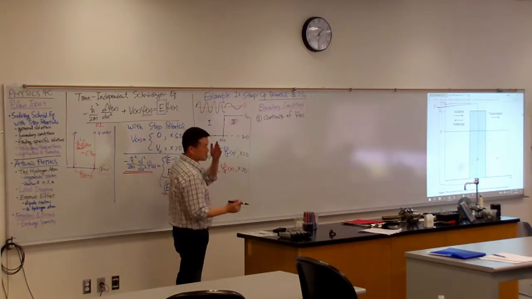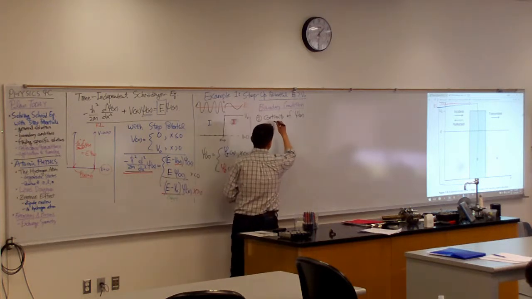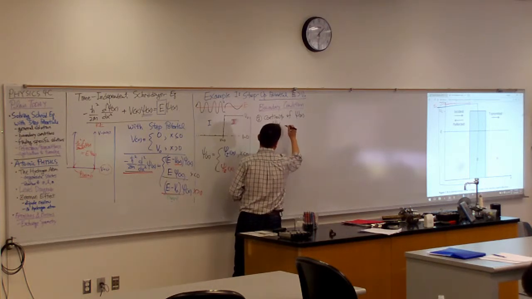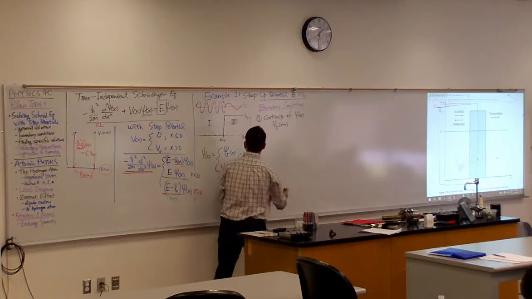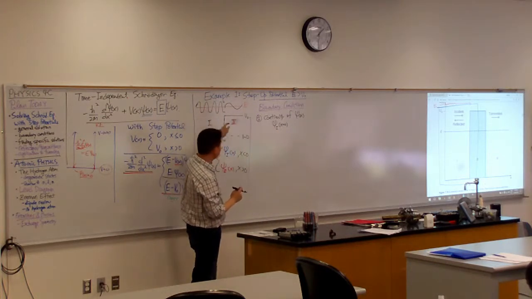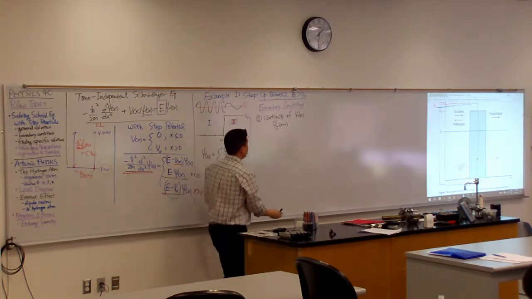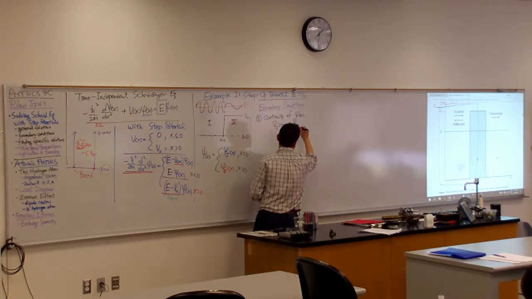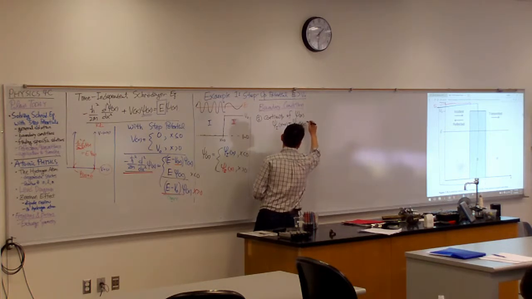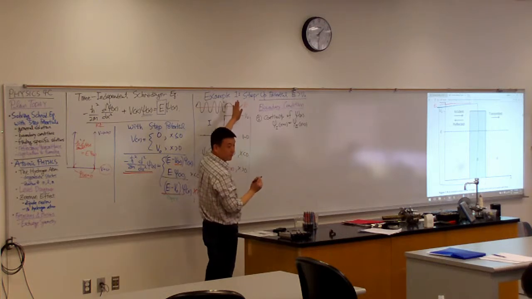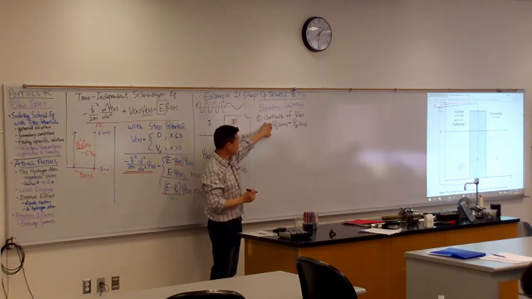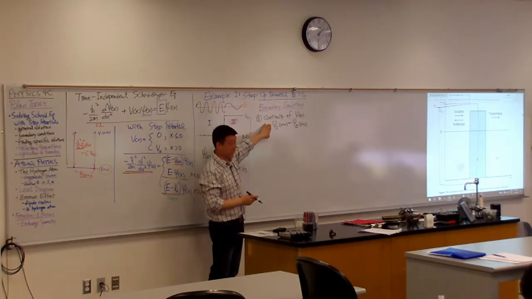That, I guess you can put it this way. Psi 1 at x equals 0. That's the wave function on the left hand side, right at this. Has to be equal to the value of the wave function right on the right side of the boundary.